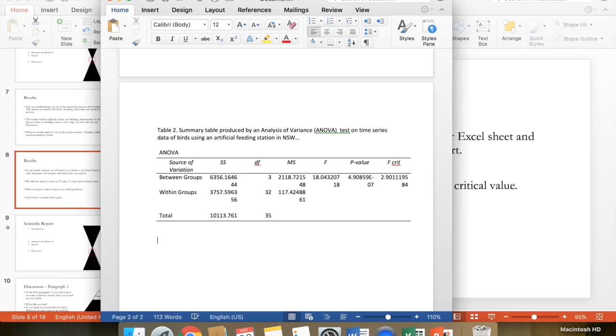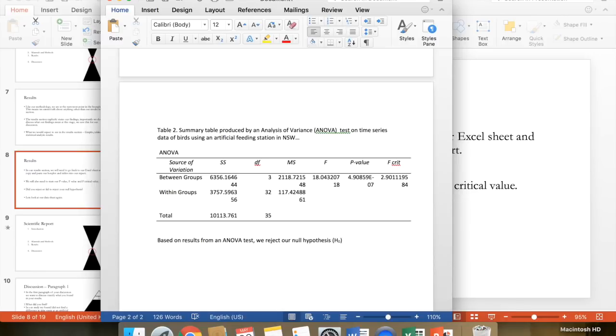So I would maybe add another sentence to the bottom of your results and say, based on results from an ANOVA test, in our case, we reject our null hypotheses, which is obviously H0. So we can put H, and how to do the little 0, if you go up here, there's an X with the subscript. If you press that and do a 0, and then press it again, that's how you do that. So you can have H0.